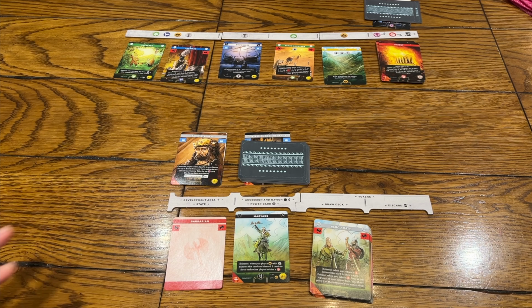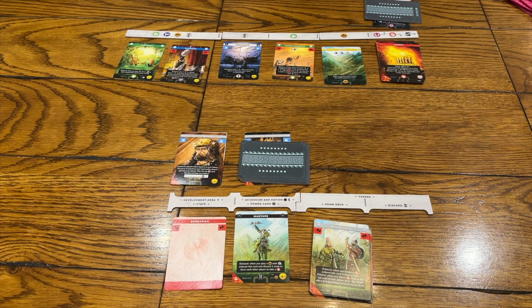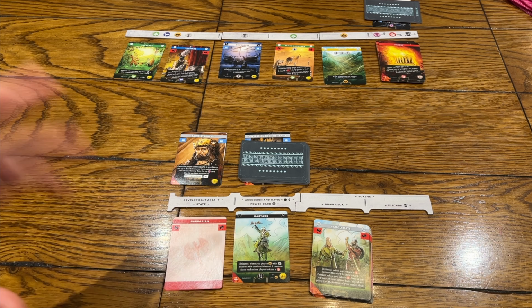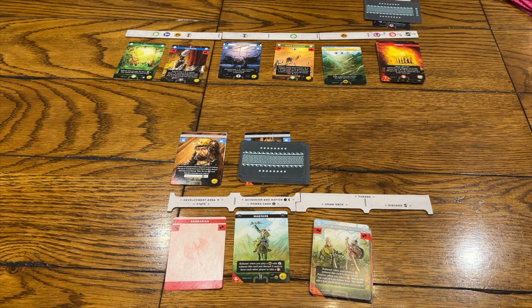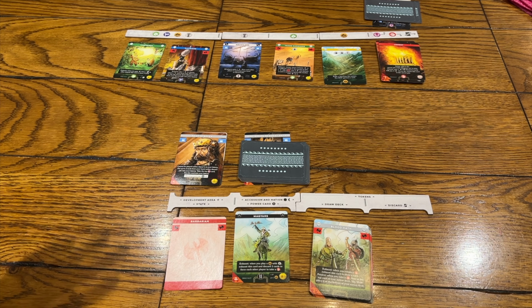You can do three things on your turn. There are three types of turns you can take. You can take an action turn where you play your cards out of your hand. It's a deck builder. You're drawing 5 cards, you're playing cards. However, it's also a tableau builder. So when you play a card down, you're going to place it over here.